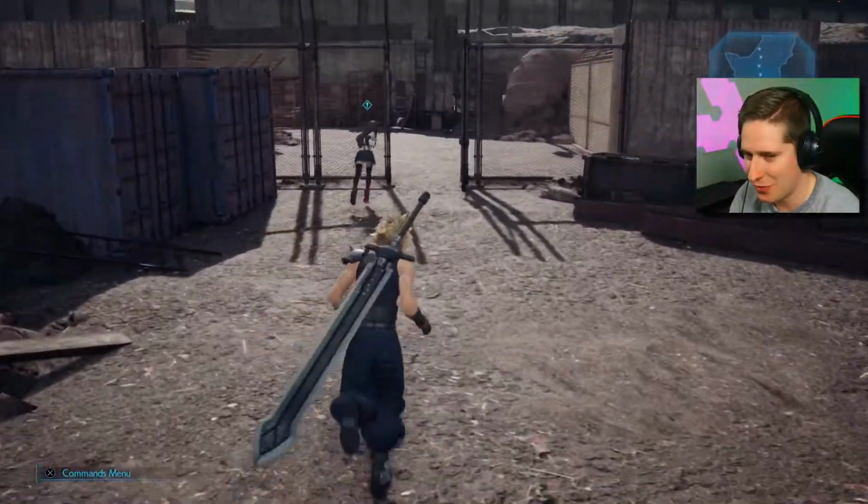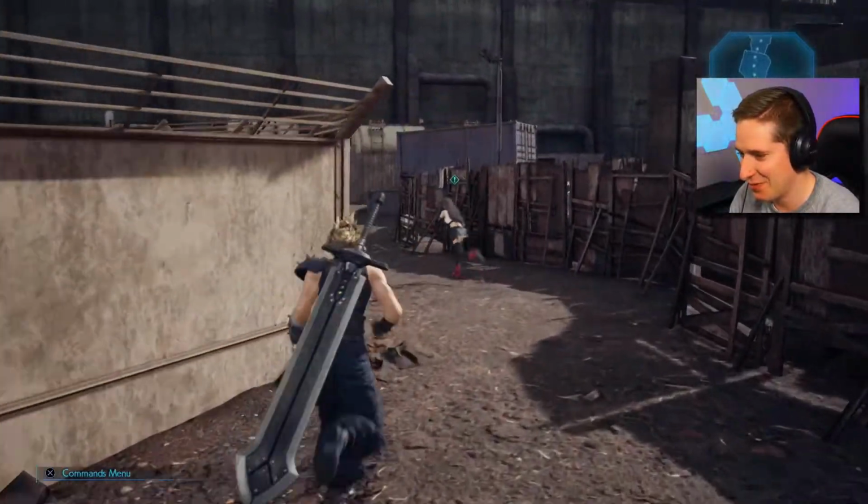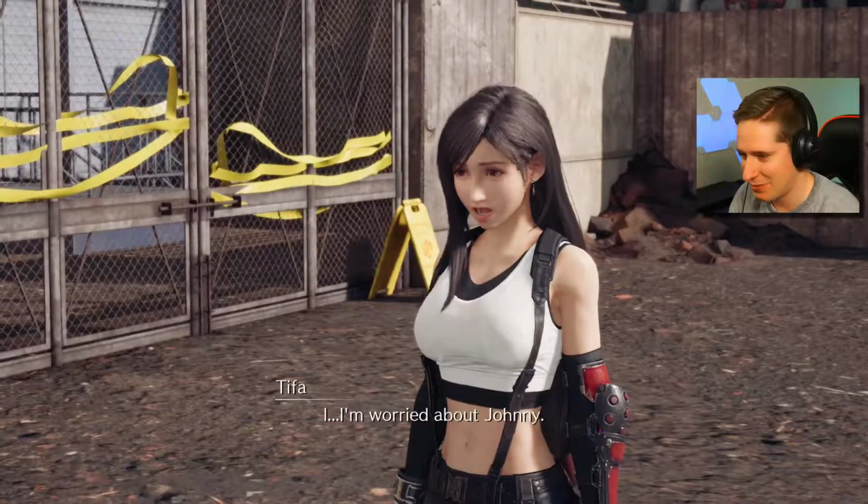How did Johnny walk away with his eyes covered? Is what I don't get. It would have been funny seeing him run into something and then fall and get back up or something, but he just ran out.